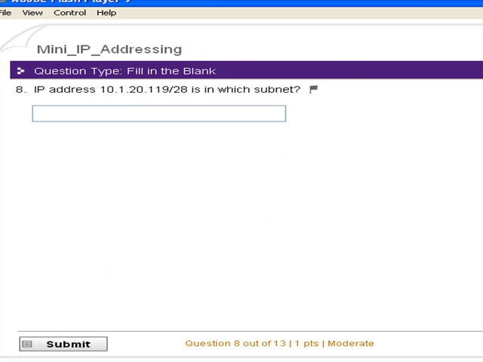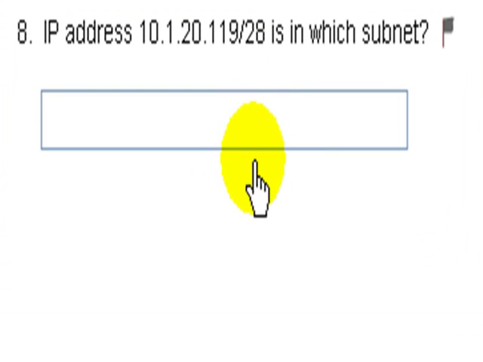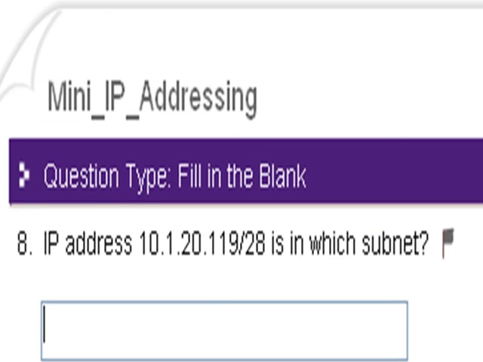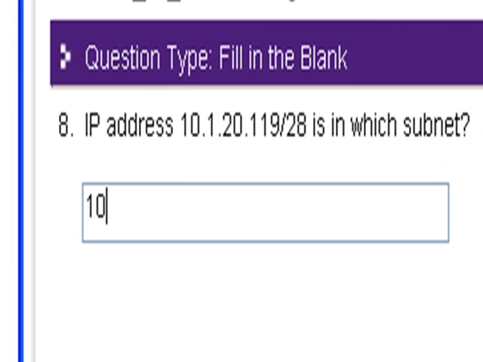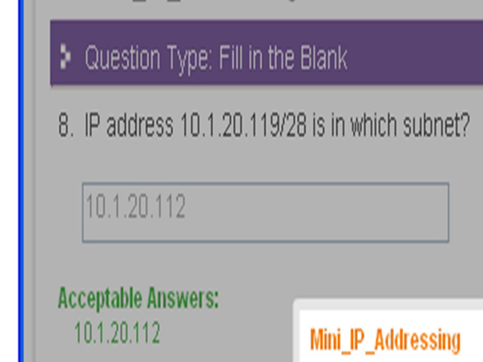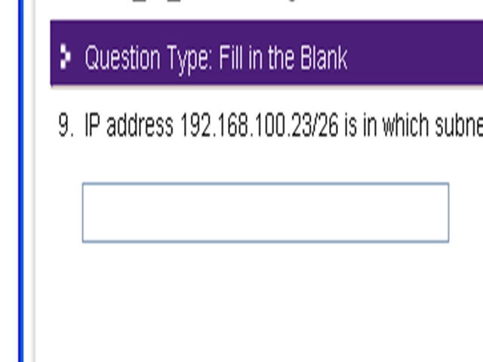Now he says, hoping that's in one of the - we've got to write it out. Now I'm not sure which way I'm supposed to write this out actually. 10.1.20.112. I'm not sure if I need to put a mask in there but I'm going to click submit and see if that accepts it. Yes, it accepts it. So I'll click on - oh don't worry in the CCENT exam by the way they will make it clear. They're a bit more used to writing questions than I am. Next question.